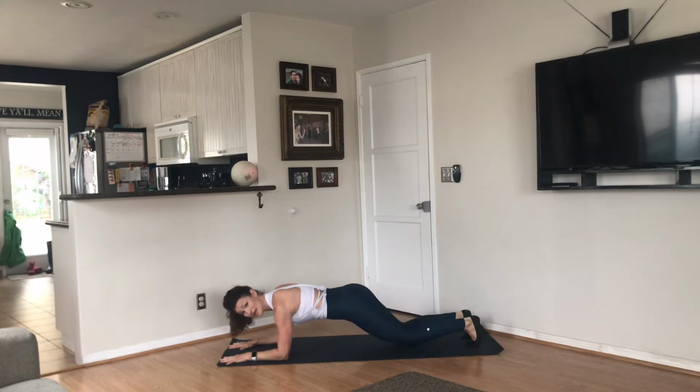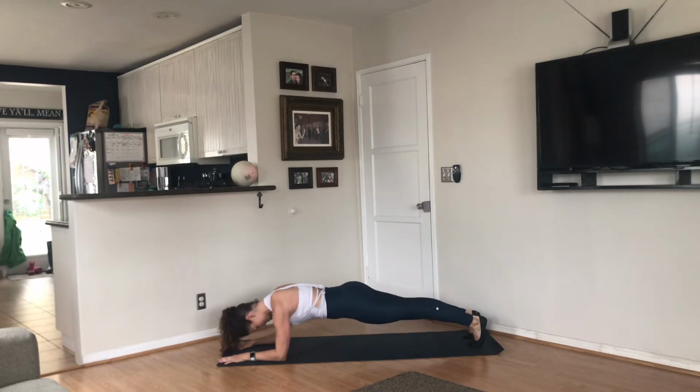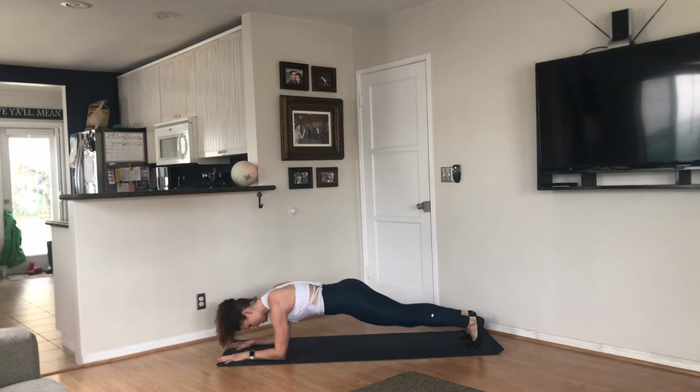Again, I'm gonna drop my hips lower than I want to. Push into my forearms. Push into my hands. 2 more. Speed it up for the final 8. Go. 1, 2, 3, 4, 5, 6, 7, and 8.